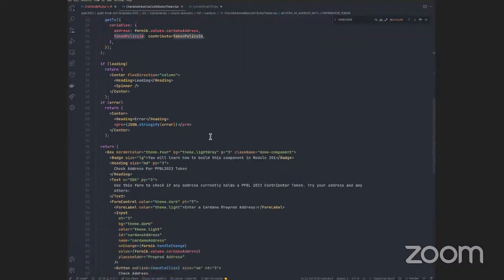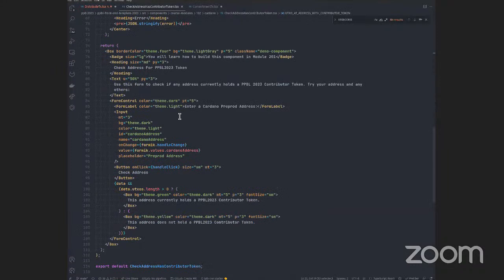So then there's a form, right? Down here, there's a form label. It says enter the address. You should recognize this from the front end. And the user can usually, right, they enter it, they copy and paste it. And that gets saved as the Cardano address in question. So formik values Cardano address is coming from the form library we're using right here.